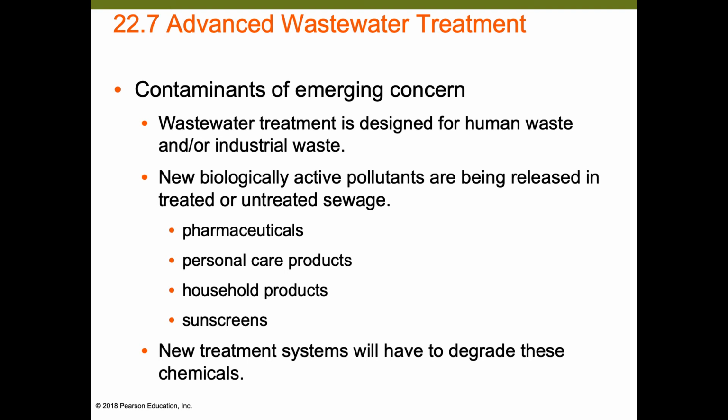Other personal care products. One of the big ones is those little microplastic bubbles that are in things like soaps and body washes. Those don't really biodegrade, and they enter the water supply. Household products. I scrubbed my bathtub yesterday, and so there goes the Ajax right down the drain. Okay. Sunscreen. Whatever you've got on your body, right? So let's say you went to the beach, you put on your sunscreen, you came home, take a shower, that sunscreen goes in the water supply.